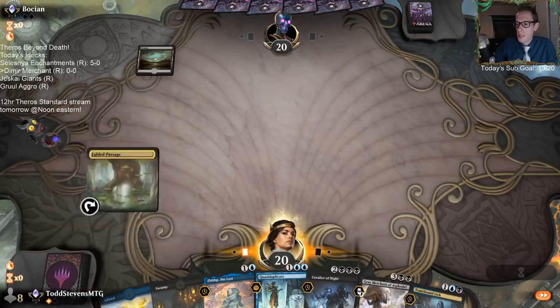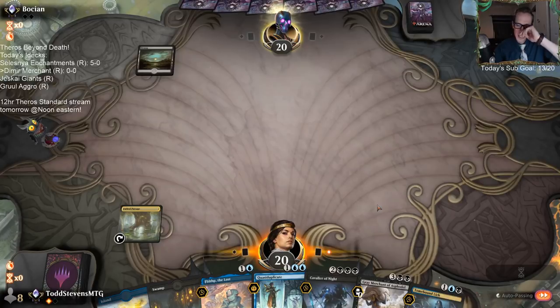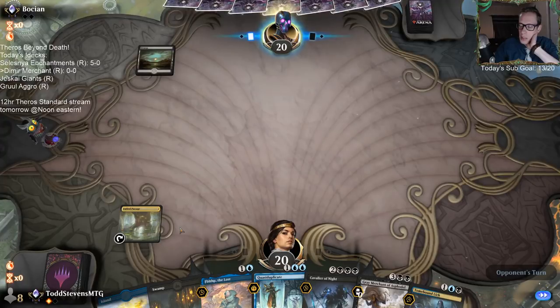So I want to use the Fable Passage here to make sure that we can curve out. But it's kind of difficult to say what to get, either blue or black. I guess we just get black to start with.